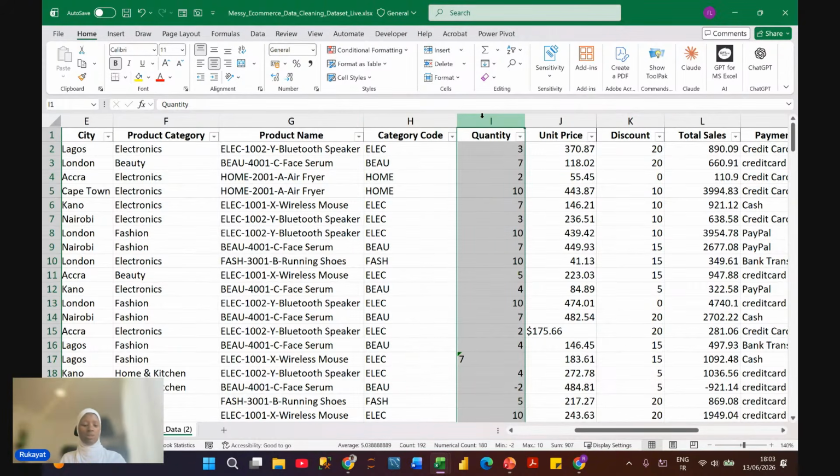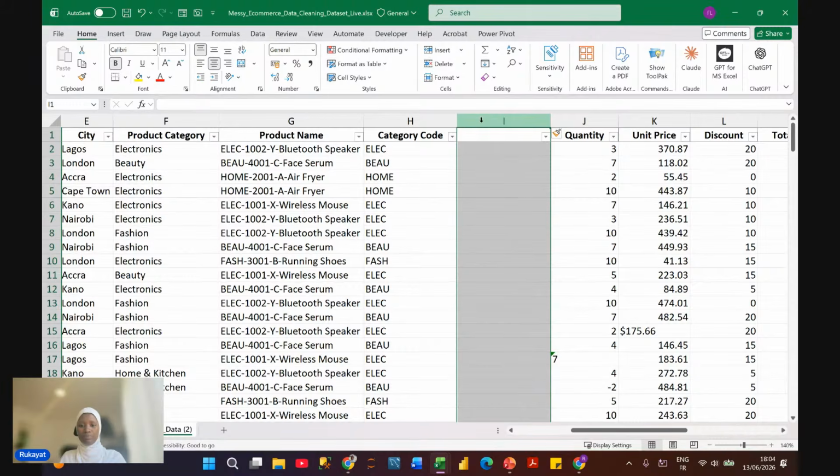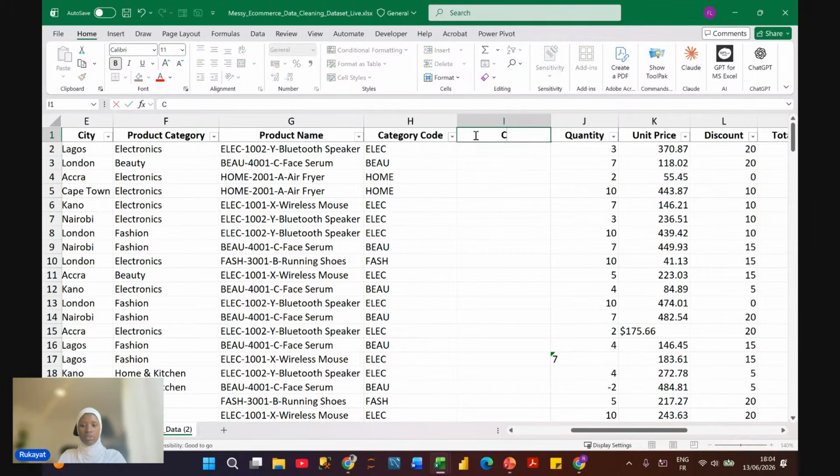So to do this, we are going to create another column, and we can call it product category again. For this, I want to introduce you to a function known as SWITCH.